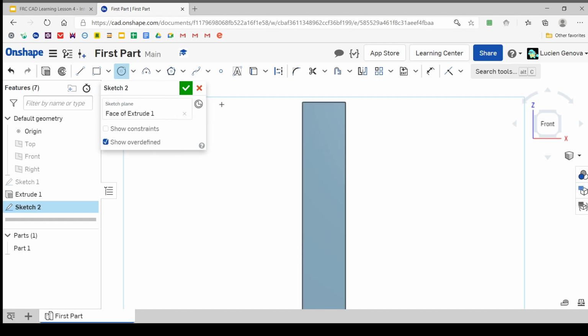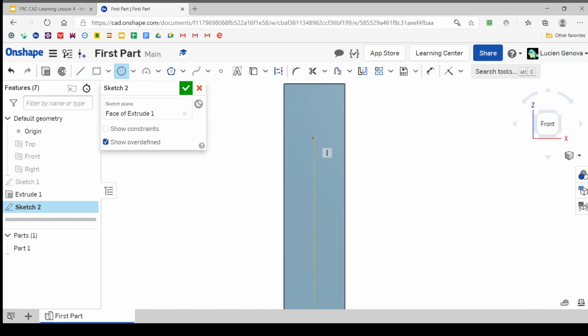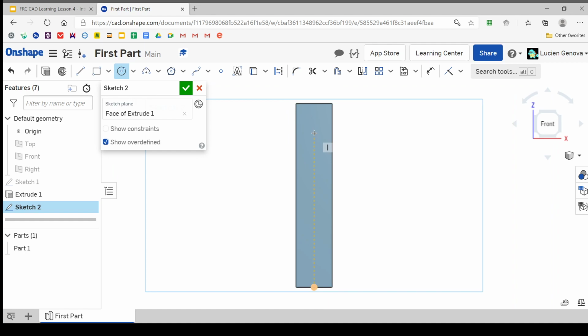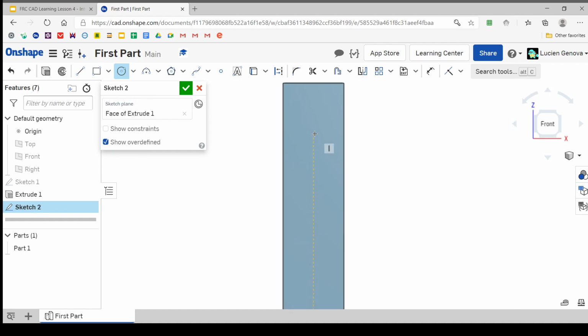So let's do that. Click circle up here, center point circle. There's other ways you can make circles, but center point circle makes the most sense. And we'll start it. See, right here, it's giving us the center line of this. So this is going to be a vertical constraint here. Constraints are things that give a sketch rules. But yeah, it's going to be a vertical constraint, but we don't really want that. Right, we'll dimension that ourselves.